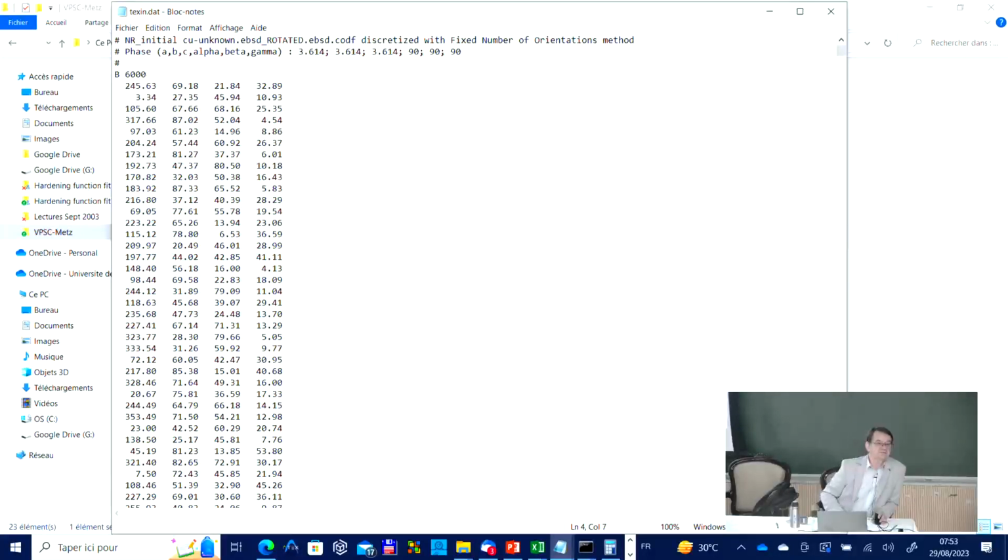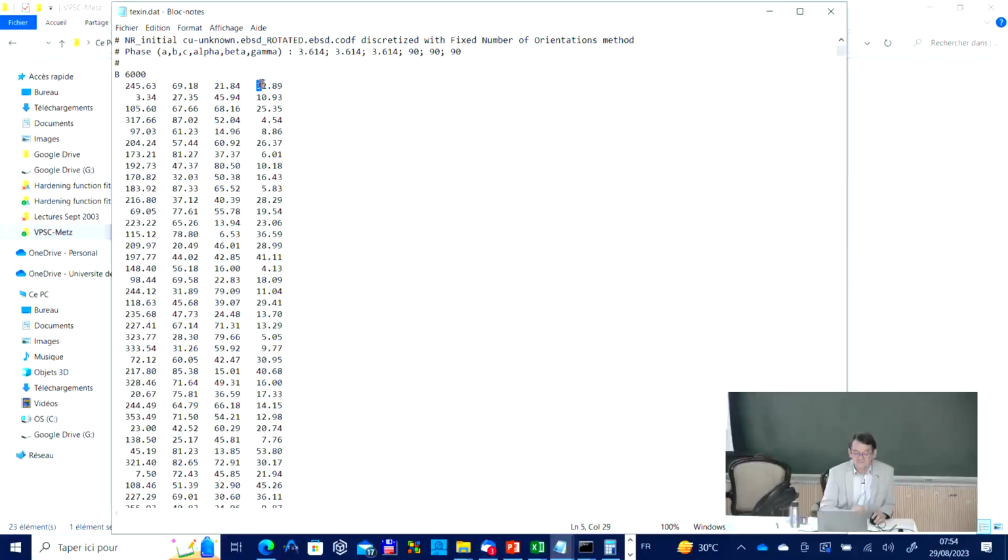Simulations nowadays with VPSC can be done up to 100,000 grain orientations, or even 1 million. But to describe the texture with sufficient precision, 6,000 grains is usually very acceptable. So this file with 6,000 lines has the Euler angles, the first three angles, of the grains.